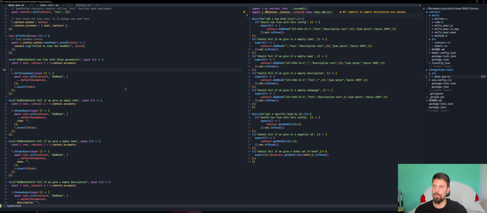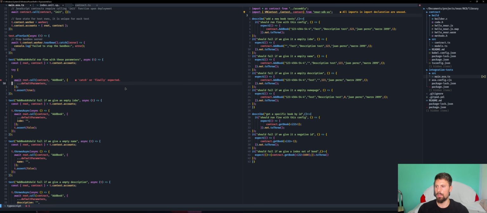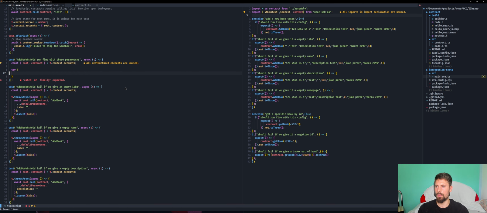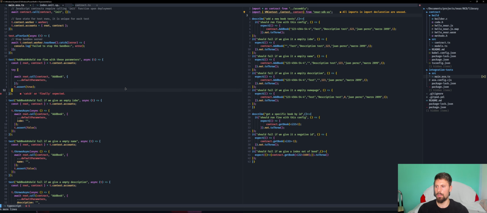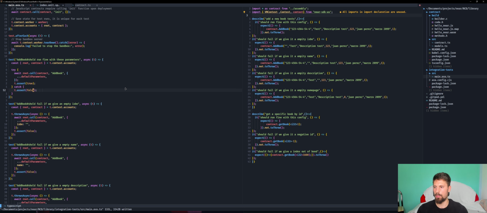How I'm gonna do this is I'm gonna try to run this. And then I'm gonna do this, and in the catch clause, I'm just gonna say t.assert false. Okay.